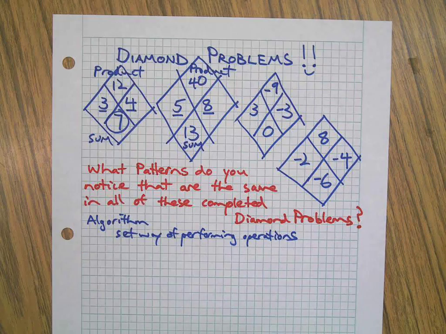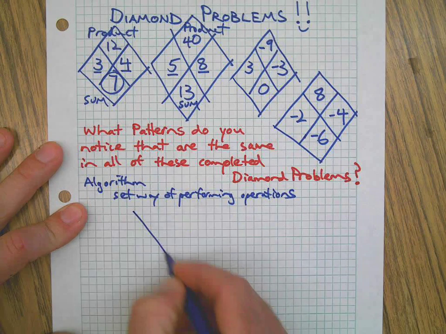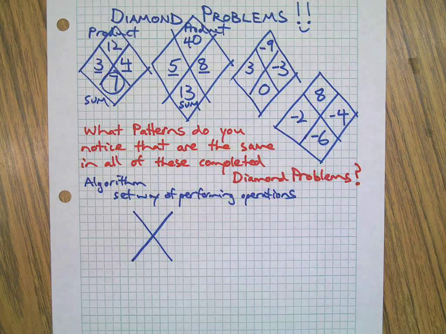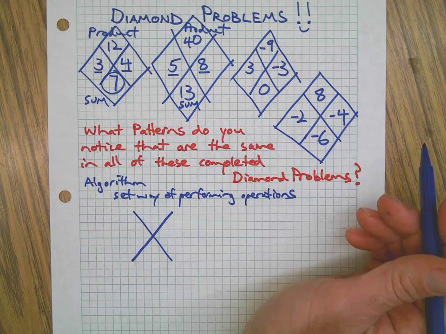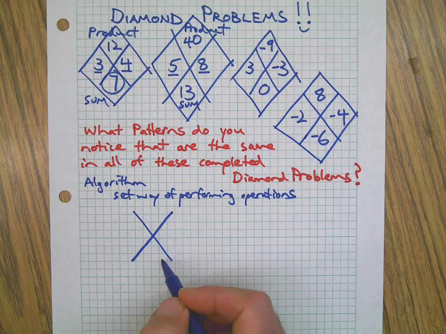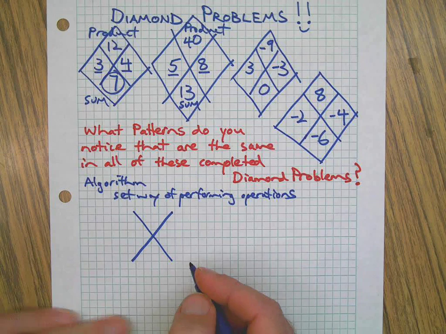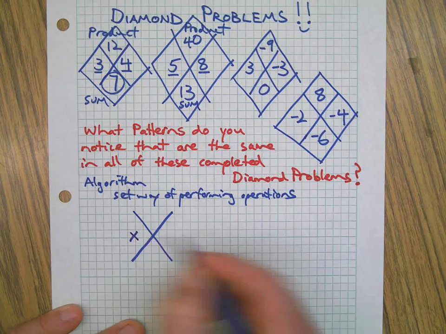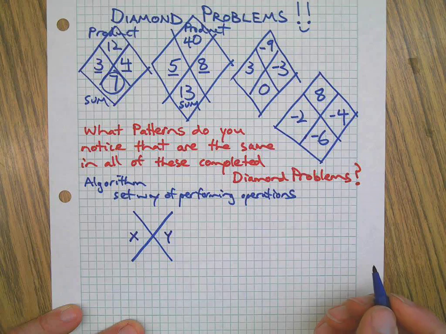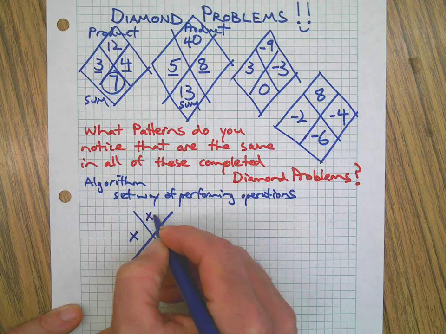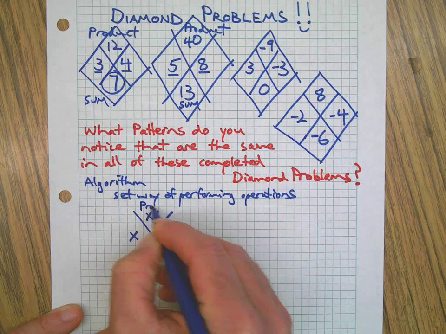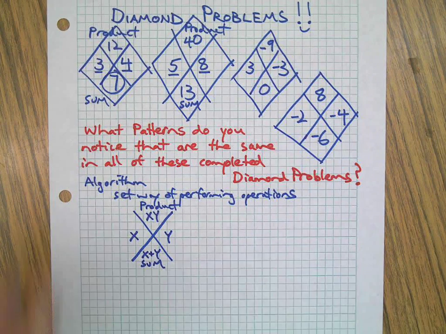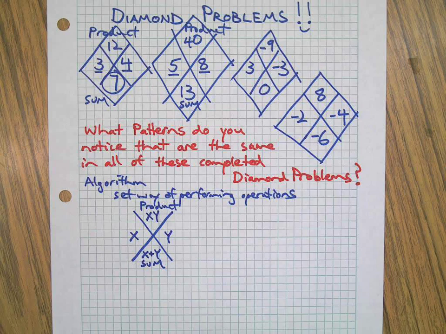The product goes on top, the sum goes on the bottom. Now if we want to put this in a generic way, we could do this. And by the way, even though they're called diamond problems, as you can tell I'm horrible at drawing the diamonds. Maybe you are too. I've seen students in my classroom struggle with this. They look like kites or other weird shapes. So as long as you put an X there, you can take care of business. There's no reason to spend a lot of time drawing diamonds unless you're in art class or you're a jeweler. If I call the number on the left X and the number on the right Y, then what goes on top? XY, right? The product X times Y. And so on the bottom we have X plus Y.